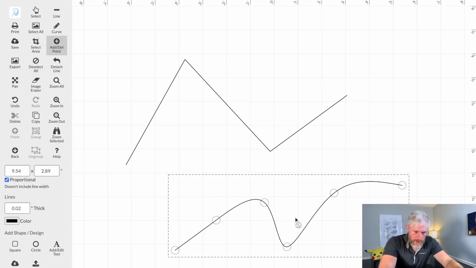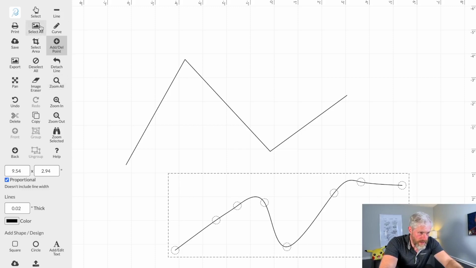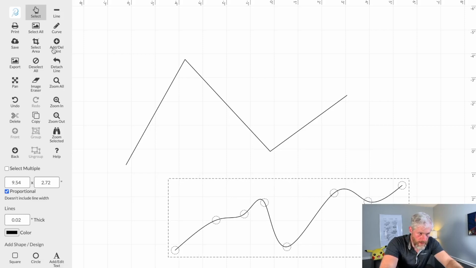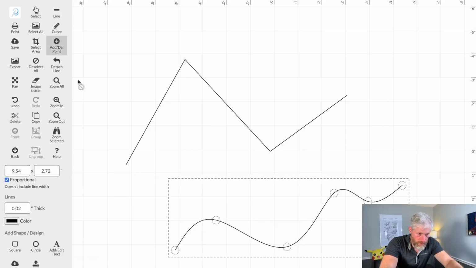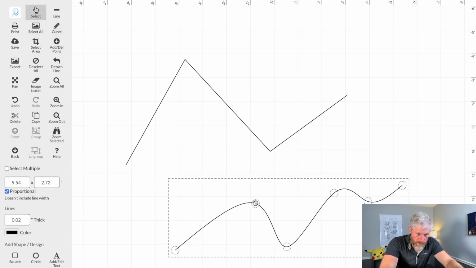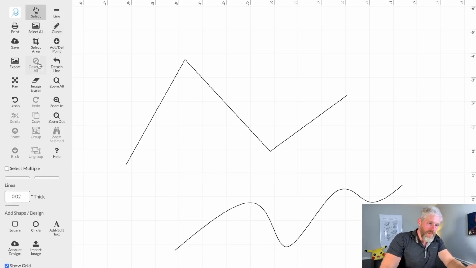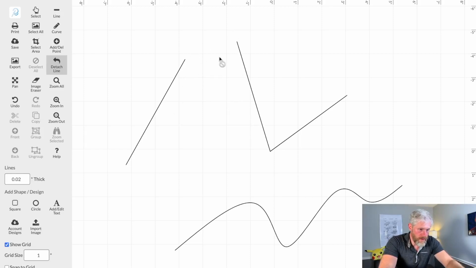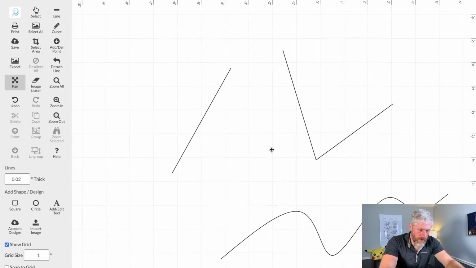The Add Delete Point tool is to help you with curves, so you can add more points to gain control over the shape. Just click on areas of the curve to add that point. Or if you want a smoother curve, you can click on points to remove them. Detach Line, that goes back to how I mentioned that lines tend to stay glued together. So if you want to pry them apart, you can click on a line near one end to take that off.